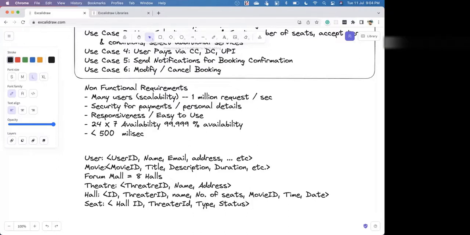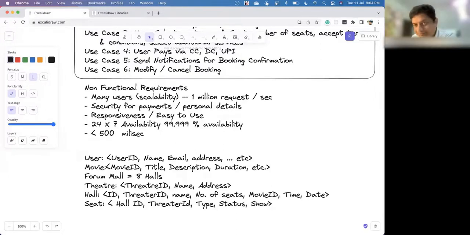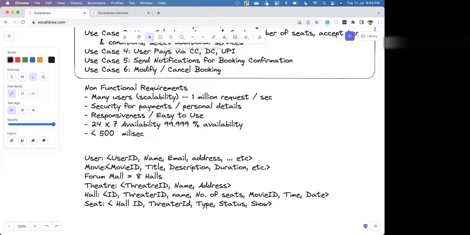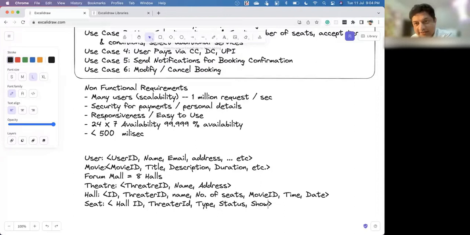So we'll have one more field, and it will be generalized, right? There can be a noon show, a second show. So when I'm doing the booking in the seat table, I can register which show I am booked for. So you want another column, show number. Show number 1, 2, 3, 4, 5, like that.